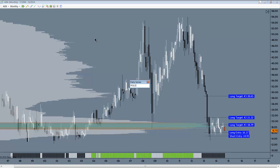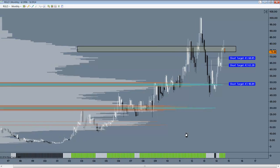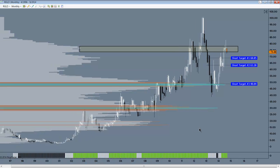Gold, RGLD. Royal Gold is one of the few that's actually in somewhat of an uptrend when you look back here, but on this last strong rally, it's moved up to this key balance beam. It poked above it, rejected it, and as it breaks back below here, that's the pass through. So chance to be short here in the mid upper 70s, and it's moved down to the low of this beam here and just breached that.